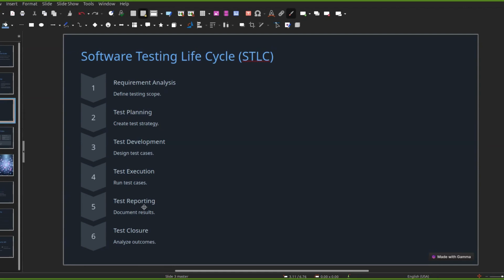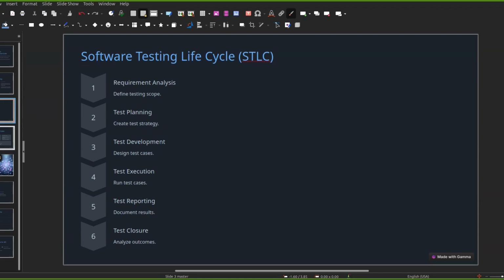This is when they will know that you are working. And it has to be as clear and detailed as possible, not too detailed, but when they see it, they can understand everything without you being there, without them having to call you to ask what you mean, what you are trying to communicate here. Then this last part, test closure, to analyze the outcomes.